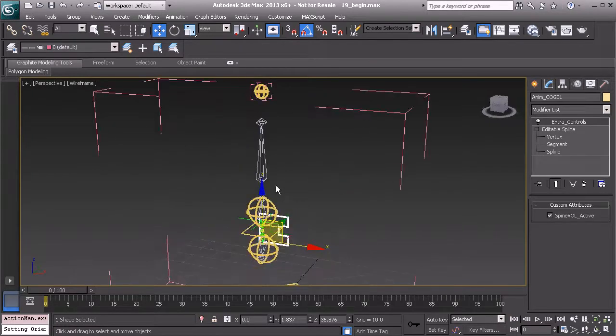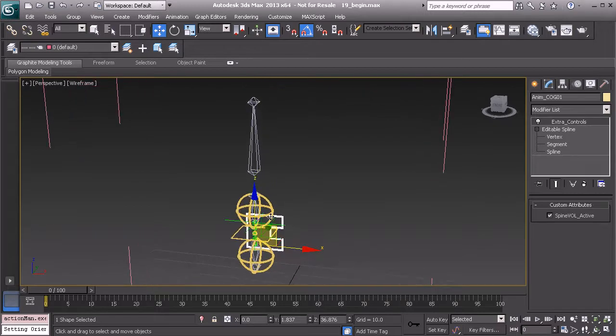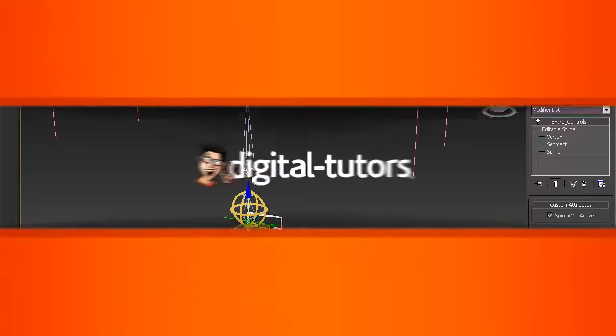Now, the next challenge is to make sure that the twist control will work properly when we tie in the flexi line to the neck. So that's going to be another really fun topic. In the next lesson, we are ready to work on the next flexi line.